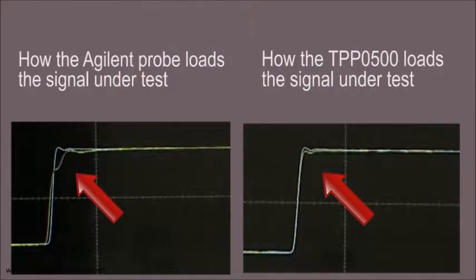Let's once again view the Agilent probe loading effects and compare it against the loaded signal from the Tektronix TPP0500. The differences are dramatic. In today's world, signals have faster edges and tighter margins, so the designer has to make the effort to model, run simulations, and validate the design. When you spend that much time and effort in the design process, you don't want to second-guess the measurement system or spend additional time troubleshooting due to measurement inaccuracy. In this case, one would have to question if the effects of probe loading are the weak link in validating your design.